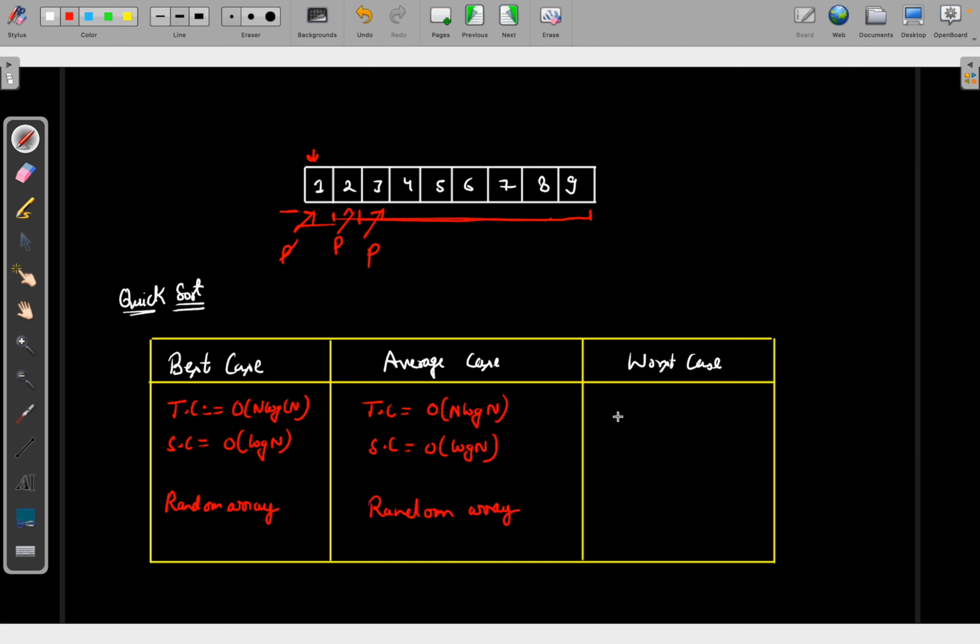Now, in the worst case, what will happen? The array is already sorted, or sorted in reverse, or suppose all elements are the same. That is also one possibility.